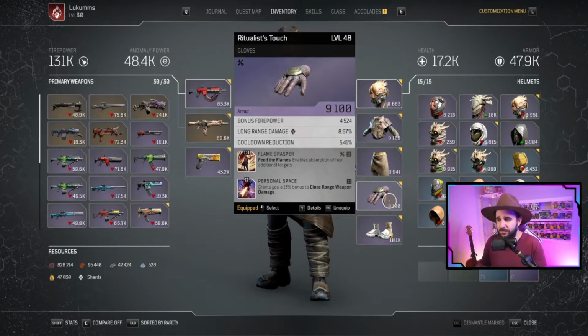Feed the Flames enables absorption of 2 additional targets. We spoke about that. Personal Space grants 15% bonus to close range weapon damage. This one is hit and miss. Realistically, you'd want this and 8% close range on the actual item itself of what they've rolled with.